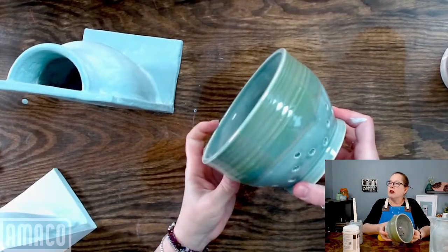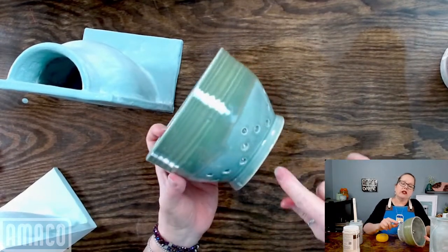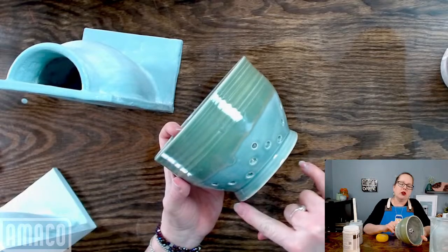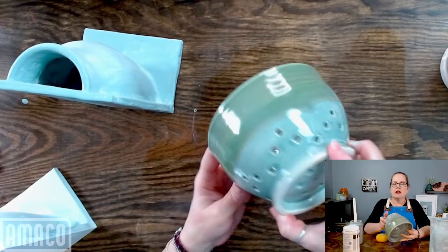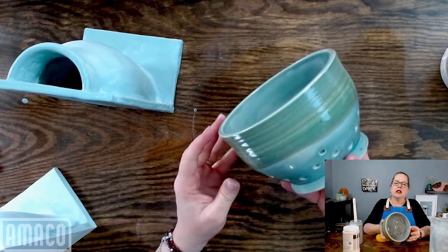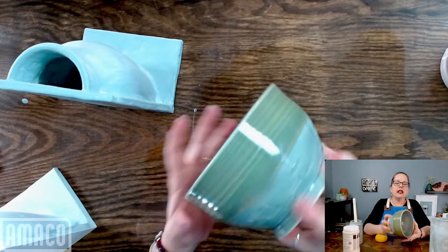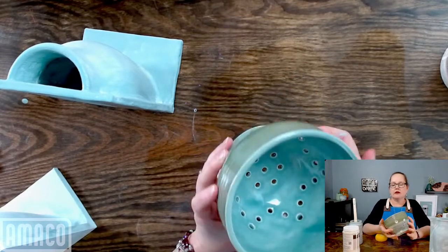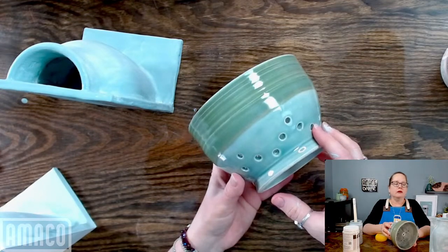So this is my berry bowl, and this is celadon fog, and as you can see, just a perfectly clean line right there. Not a single hole is clogged. And then textured turquoise in a band around the top. Came out perfect. I love it. Beautiful.